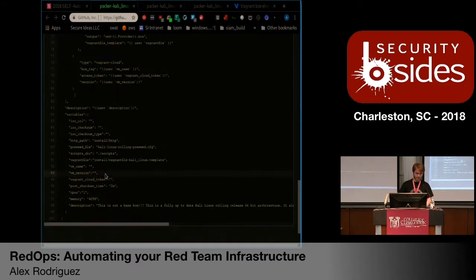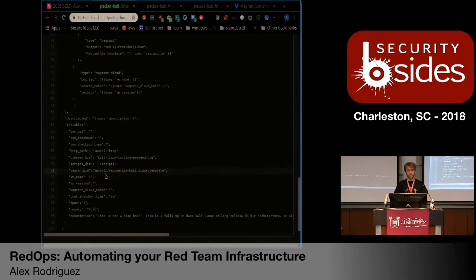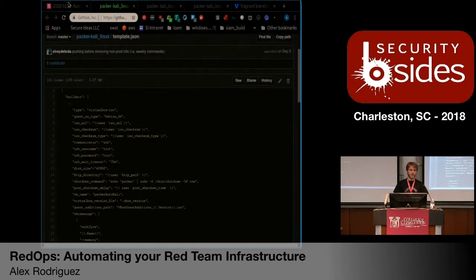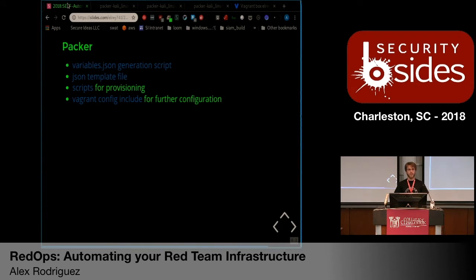And then these are a bunch of different variables that get used in the actual JSON. The amazing thing about this is that you don't have to run this on your machine every single time you want this to happen. You could set this up on a server and run it headless and just have it on a cron job to repeat every week or something like that. It'll do the whole build process without you interacting with it at all. This is really nice because then you don't have to worry about executing it, making sure that you're staying up to date with the information.